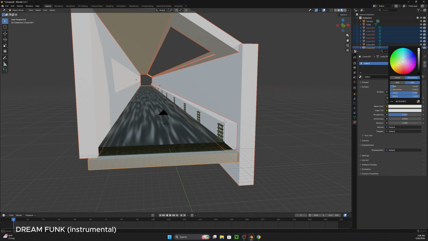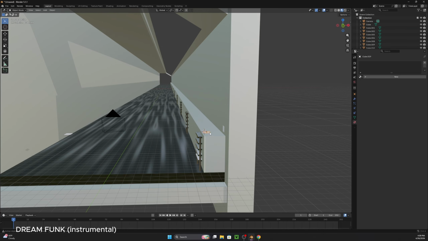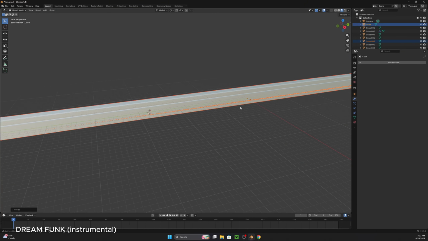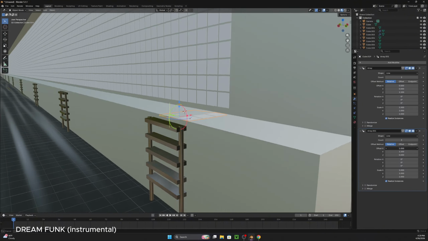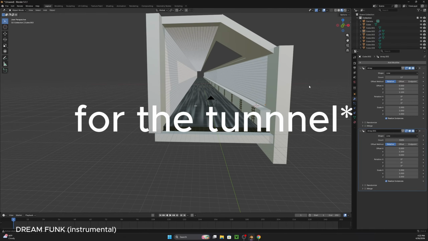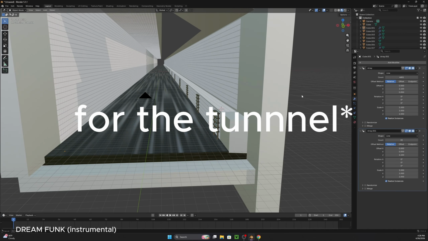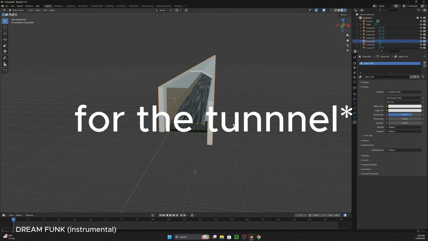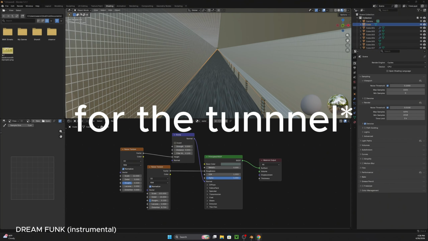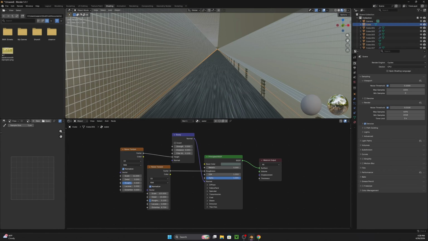Then after that, I used an array modifier to put tiles all across the scene and make them stretch infinitely. I didn't even think to use an array modifier to make it stretch infinitely. I just took the pain of zooming out and then stretching it across. But after that, I set up the camera, and this is the final render.